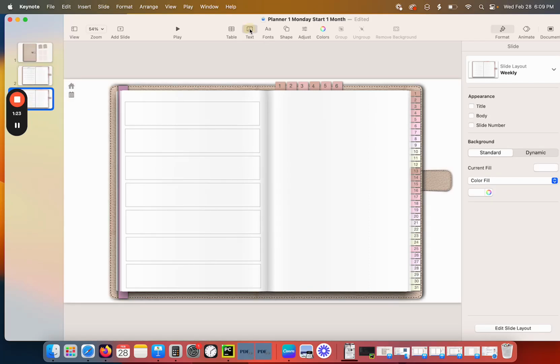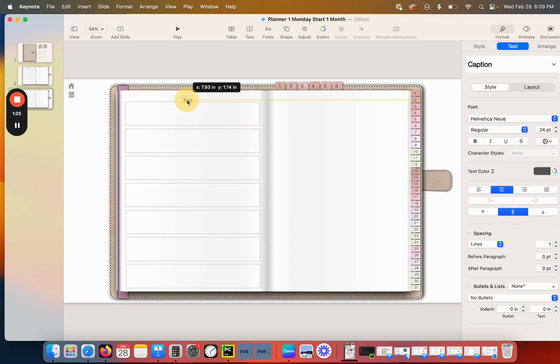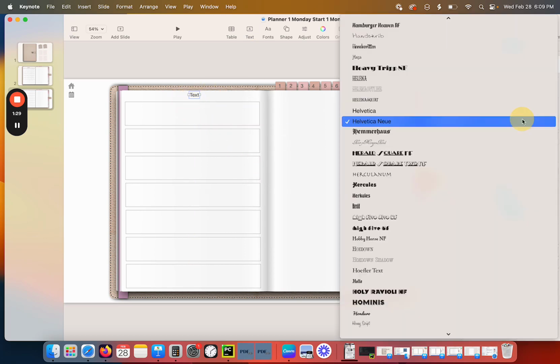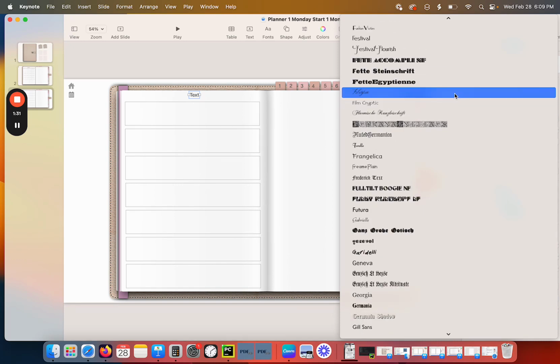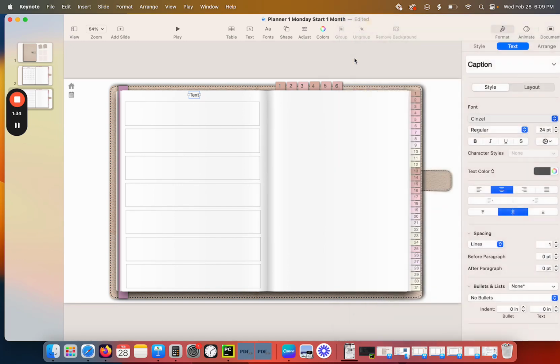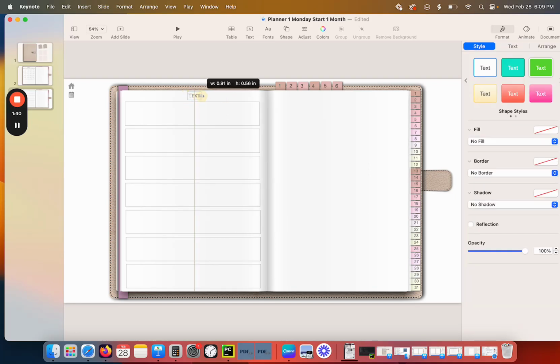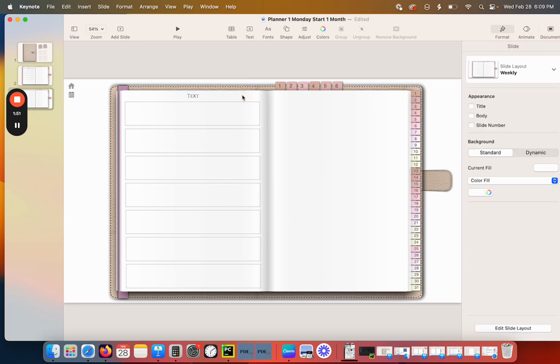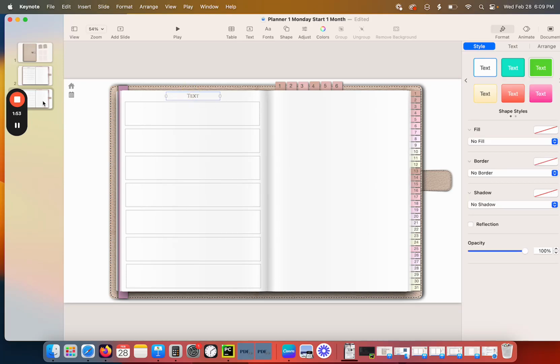So I'm going to add a text box here, and I want that to be Senzel because that's just what I like. Just center it up there.